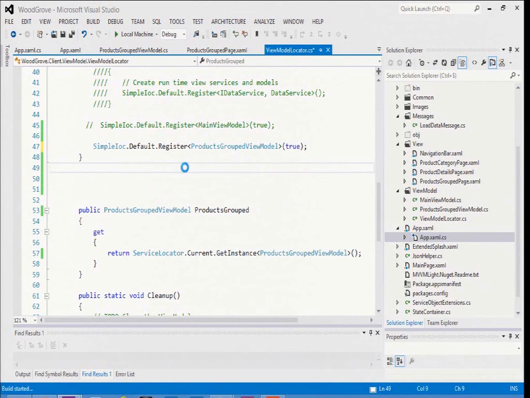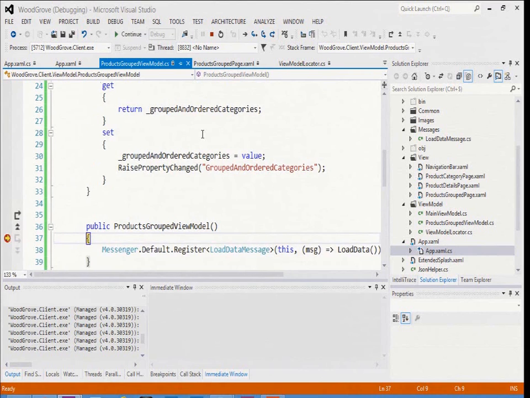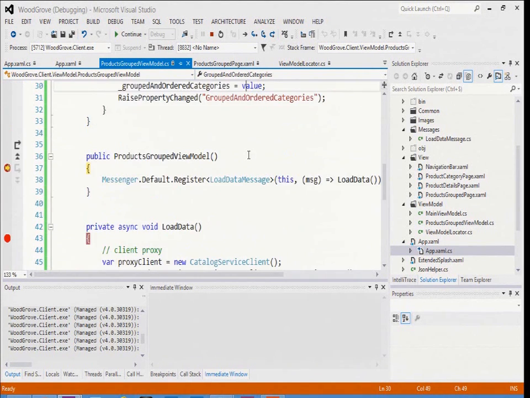Is there a performance hit in instantiating all of your view models at startup? Depends on what you put in them. If you have a lot of view models, will it blow up the startup? It really depends on what you put in them. If the only thing in its constructor is registering for a few messages, you won't notice it. If you have a lot of code in its constructors, then yeah. But otherwise, it's just simple class instantiation.